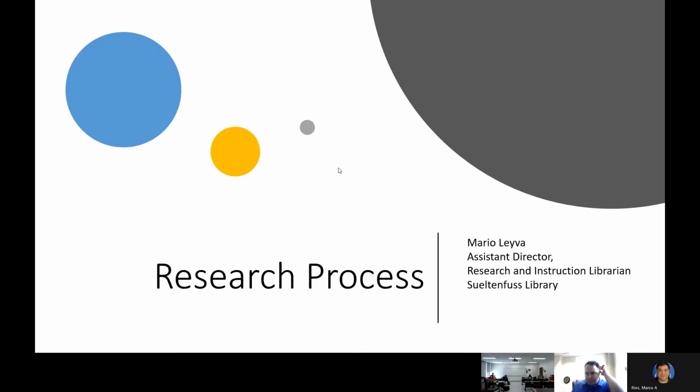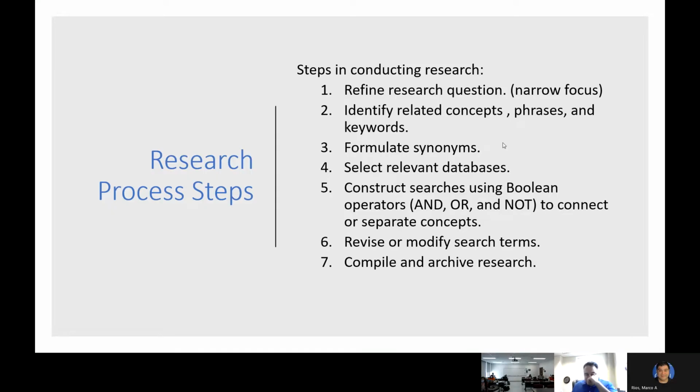Let me go to our first slide here. So the research process itself, I know many of y'all have probably seen this process either in undergraduate or even your graduate work, but it doesn't really change when you get to the doctoral level. It's very straightforward in the sense of how you would approach it from a discovery interface looking into the library databases. You would have your refined research question. That would stem from your concept proposals, where you're translating those into your full dissertation, in terms of your variables.